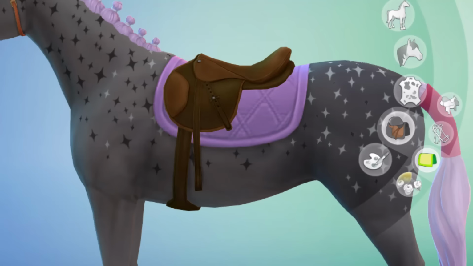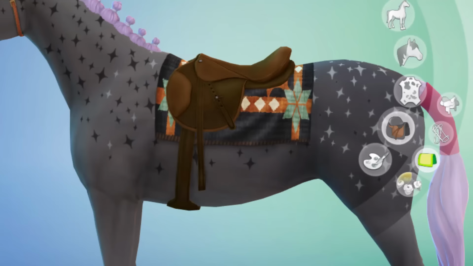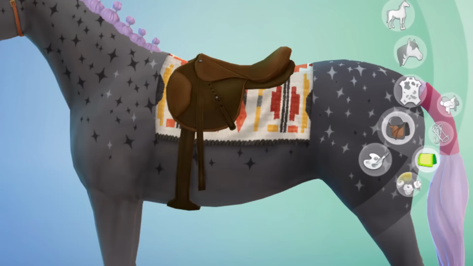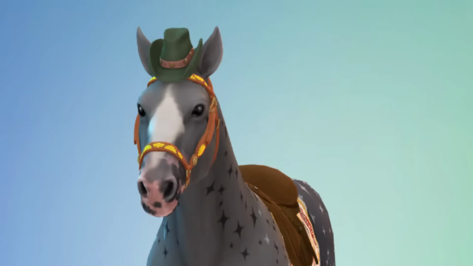Now we will go through this on a different, I can't remember if it's the elder horses or the younger horses, but you cannot take the saddle off of these horses. You can't. It's undoable. It's just a part of them, unfortunately.